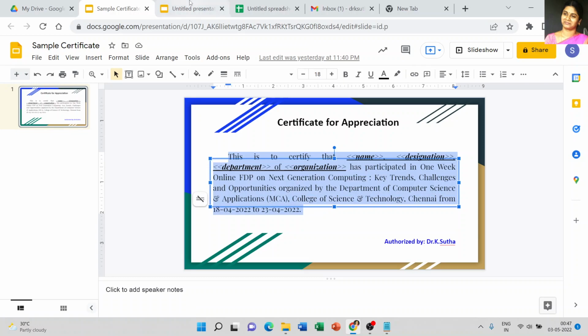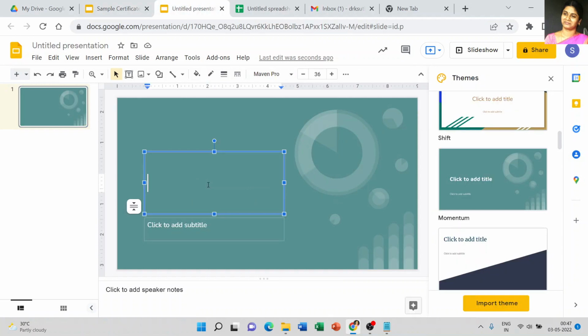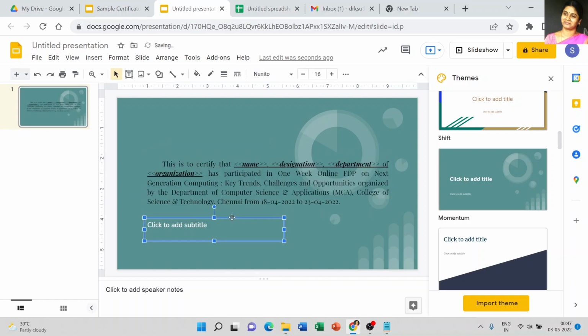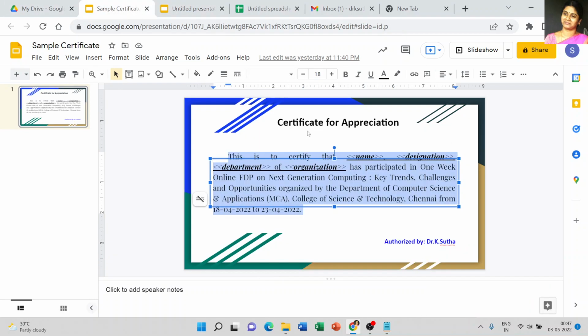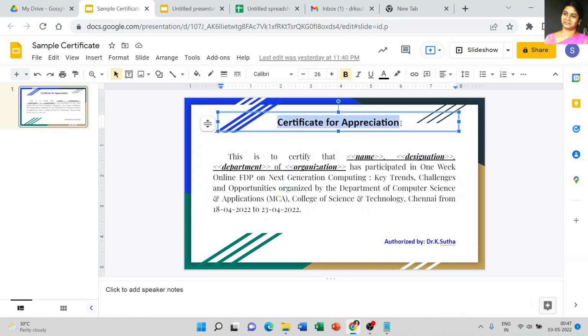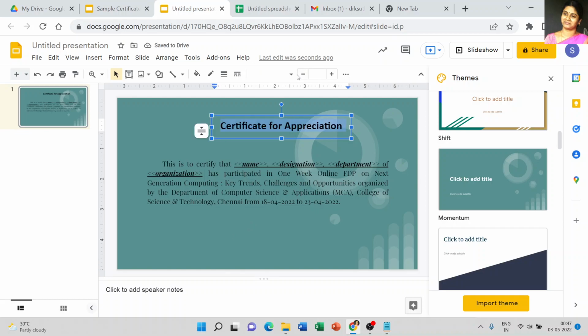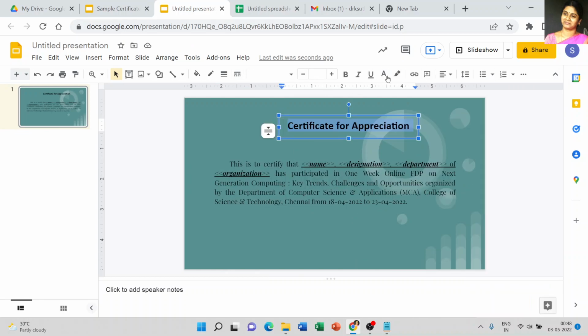Whatever content you are going to present in your certificate, just type it here. The color is not visible. Whatever changes you want, you can do all the changes here.